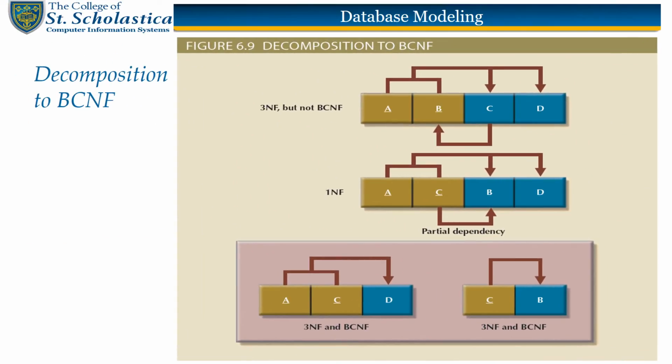To convert the table structure in the previous Figure 6.8 into table structures that are in 3NF and in BCNF, first change the primary key to A plus C. This change is appropriate because the dependency of C determines B means that C is effectively a superset of B. At this point, the table is in 1NF because it contains a partial dependency, C determines B. Next, follow the standard decomposition procedures to produce the results shown in Figure 6.9.